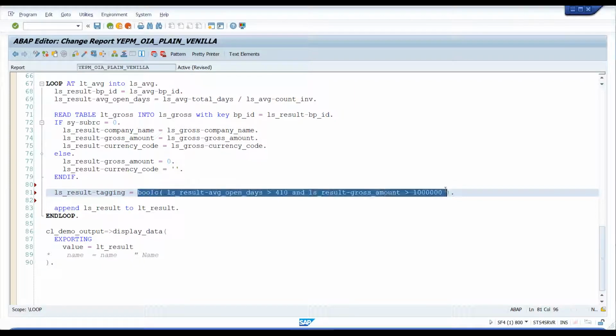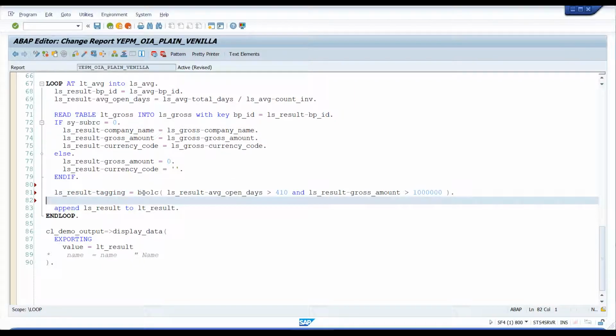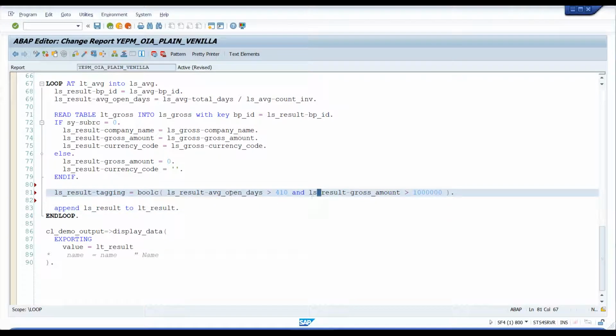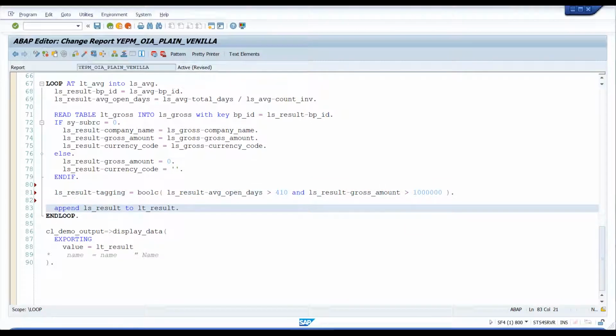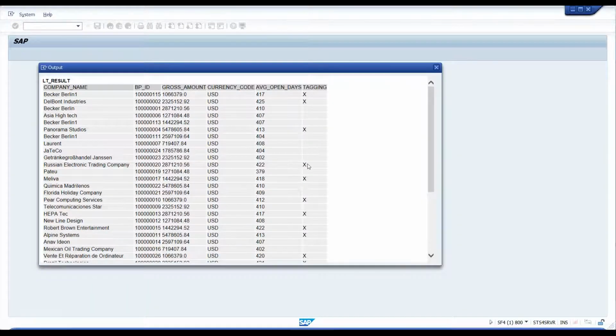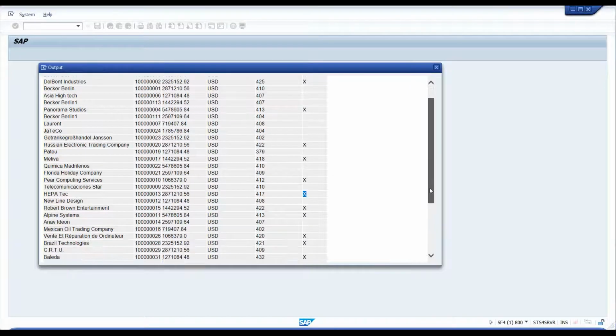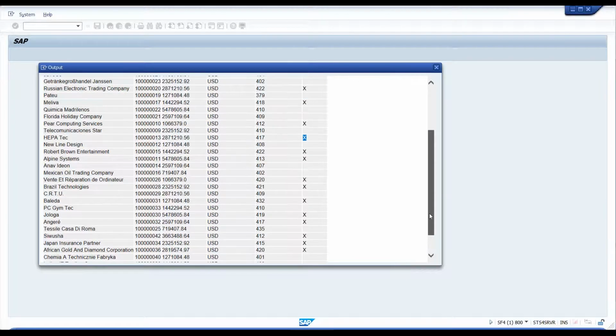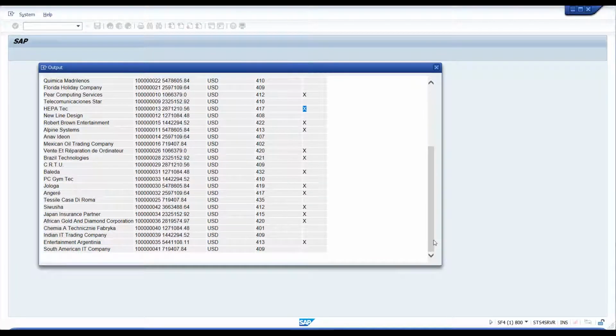And that's beautiful, guys. You don't have to do an if condition, you can just use the bool_c function, pass in your conditions, and if these conditions are satisfied, then it's going to return a true value, and that goes in the tagging. Let's do a quick activate, and now we are done with all three tasks. Execute, and voila, you see it's also marking, clearly telling Mr. James, boss, there is a problem, catch this customer first, email them, call them. Yeah, these are all the bad guys, or potentially could be bad guys in future. Yeah, that's my criteria for classifying customers based on their risk assessment.